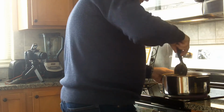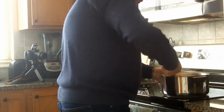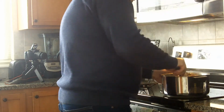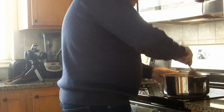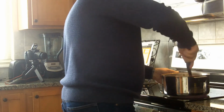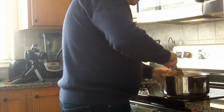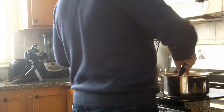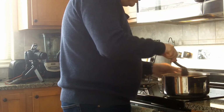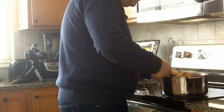We want to make sure that everybody's getting all of the different flavors, the different ingredients mixed in with their final product. And we could do some of that after it's dehydrated as well. I just like to really make sure that it's mixed together for that. So I'm going to go ahead and finish stirring this up, and then we'll go over to the dehydrator, and I'll show you how I lay it out on the dehydrator. And that should be just about the last step.